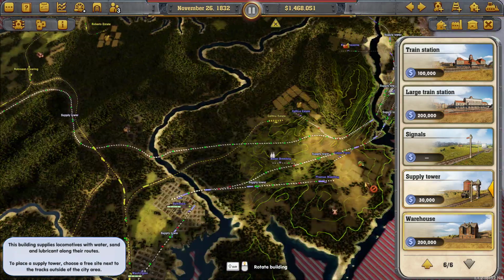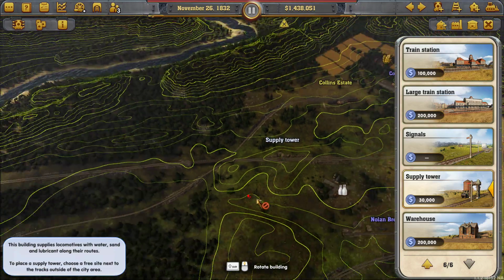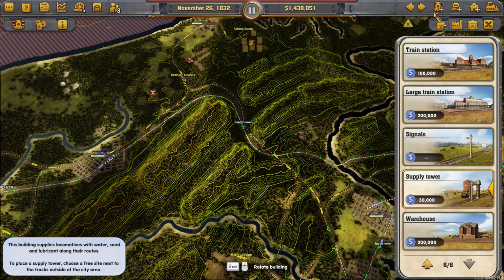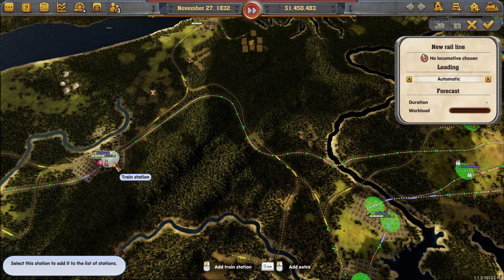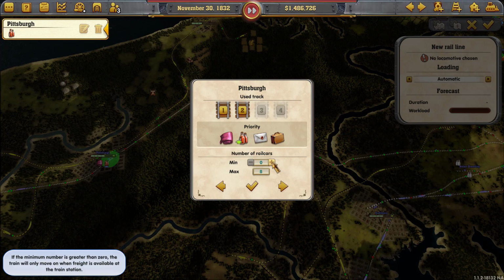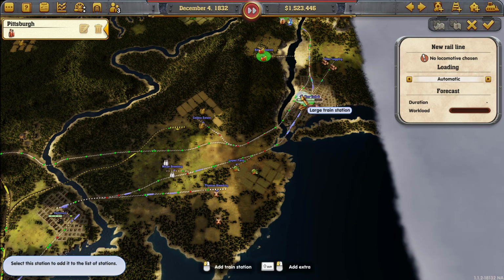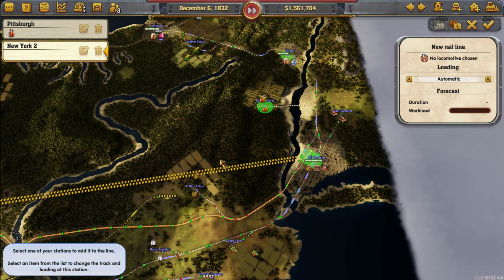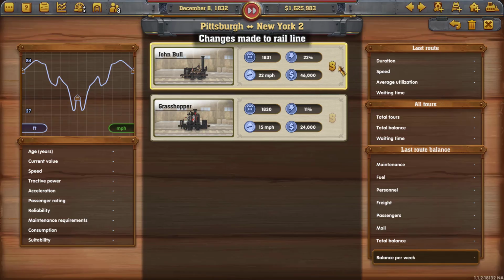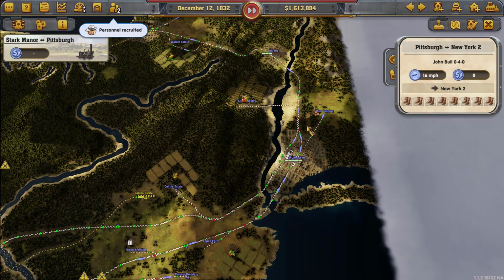And it will allow us to take textiles, which we haven't been shipping, which is a good thing. We'll be able to ship textiles to New York from Pittsburgh, and we'll be able to ship alcohol. And this one I did a little differently. This one I decided we're going to prioritize alcohol, but you're going to run full. That's a long run, and there's no reason to run part of a train up through there. So we're going to run full. It's very unusual for me to set up a city to city like this, but it seemed like the right thing to do.